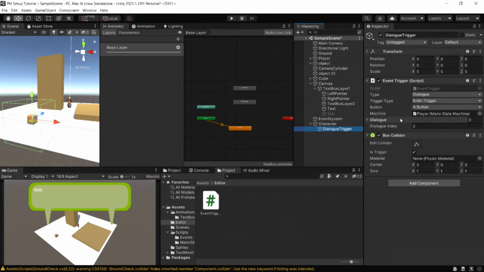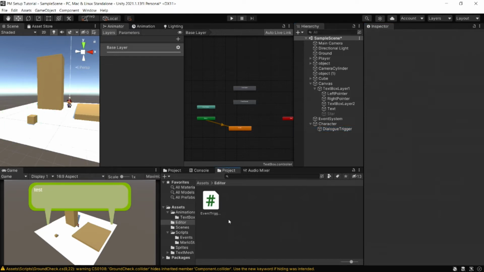So we can change what variables we can see, and we can make it so that if we select dialogue, we can see the dialogue, but if we select some other option, which we don't have right now, the dialogue will disappear. And similar thing for the button: if we're in the enter trigger type, we don't need to see this button thing. So let's go ahead and open up the event trigger window script.